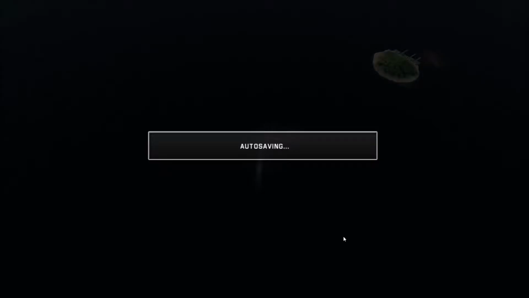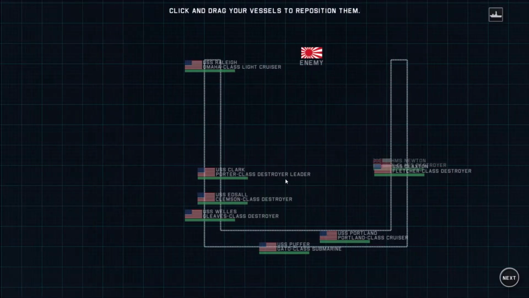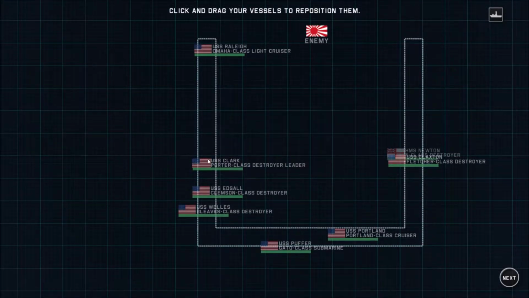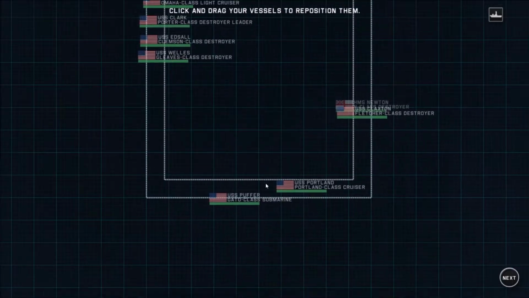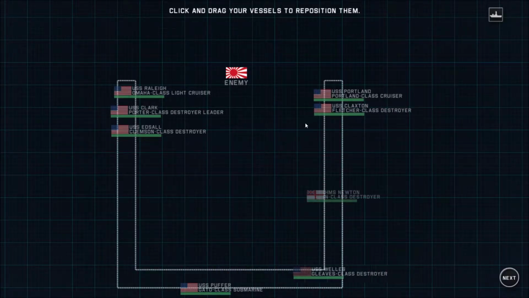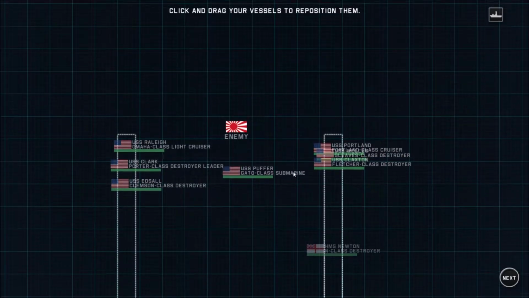Get all 7 of my guys selected. Okay, so we had to do the cargo vessels. It's coming from 2 different angles. That's what we're going to do. We're going to put the Raleigh over here, along with our destroyer lead, the Clemson, and the Cleves. And we'll combine these guys up here in a second. And then we're going to take the Portland and the Fletcher. And I'm going to take Cleves over here also. This way each side's got destroyers. And the Puffer, I'm just going to put him somewhere here.